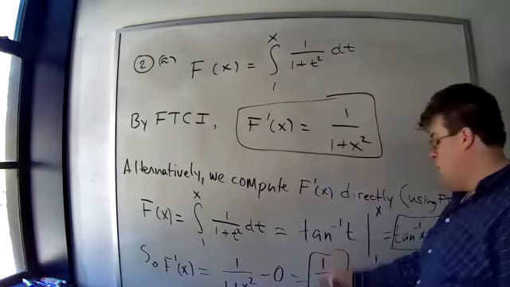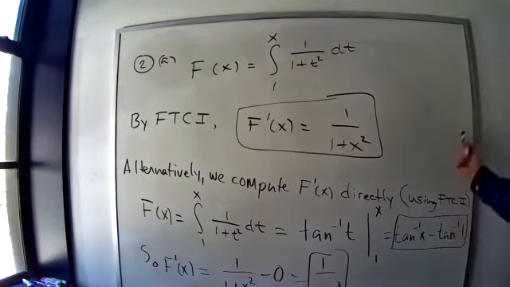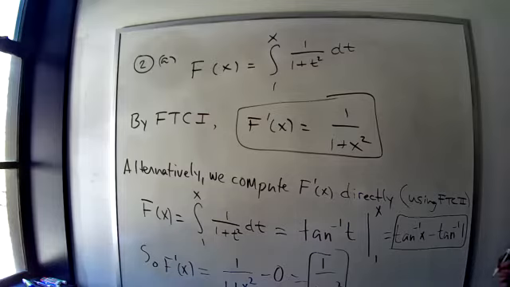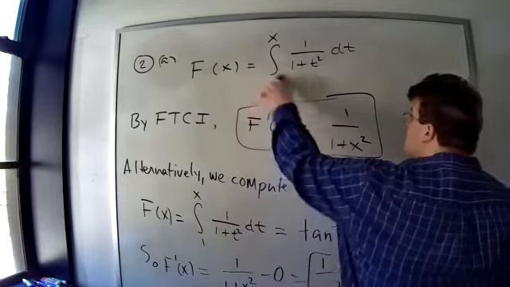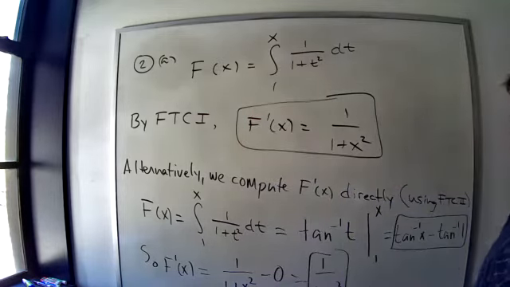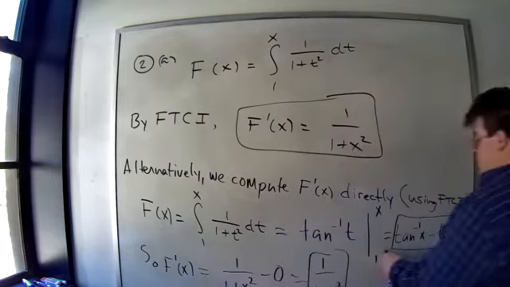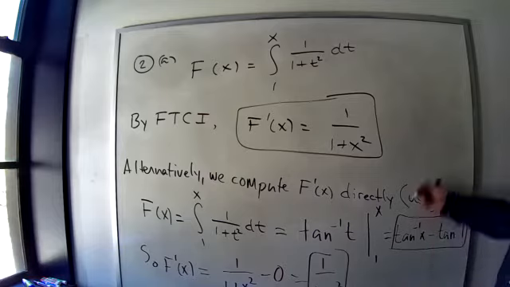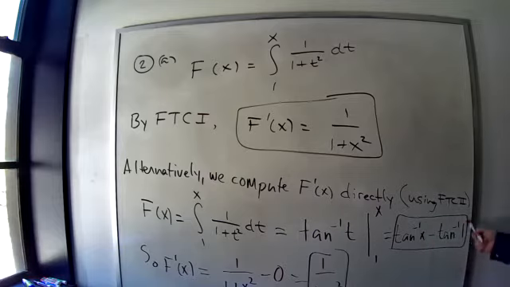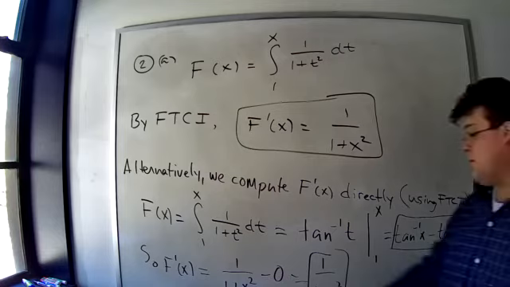That gives you 1 over 1 plus x squared, as we got in one step by applying the fundamental theorem of calculus directly, part 1. And also in the statement of the first part of the fundamental theorem of calculus, it does say that what that constant is doesn't matter, as long as the function is defined there. So you can see in here, that constant could have been a 4, it could have been a 20, because the derivative of any constant is 0.